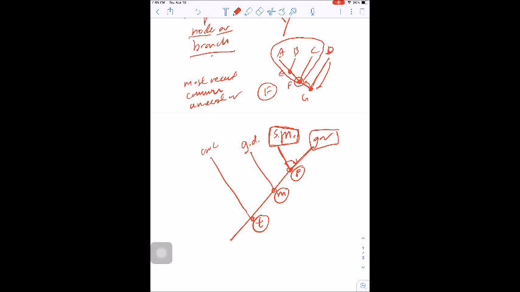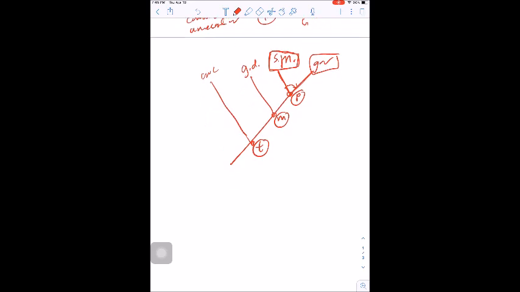Okay, so in this case, you're looking at another tree, and here there are a couple of tricky things in this set of questions. This set of questions is basically asking you to think about trees that are the same and how they might look different. Okay, so remember, the only thing that matters is how branches connect to nodes.